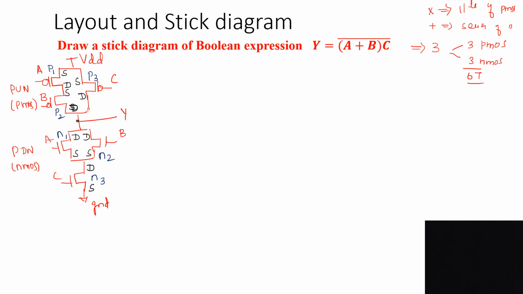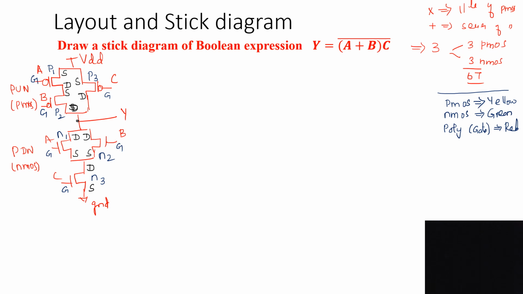For that also you have to remember: for the P mask you always have to use the yellow color. Okay, for the N mask you have to use the green color. If you want to draw the layout, you have to remember all these colors. For the polysilicon, polysilicon is nothing but the gate terminal. The gate is formed by polysilicon. You have to use red color. Wherever you are giving the inputs, these are all called gate terminals.